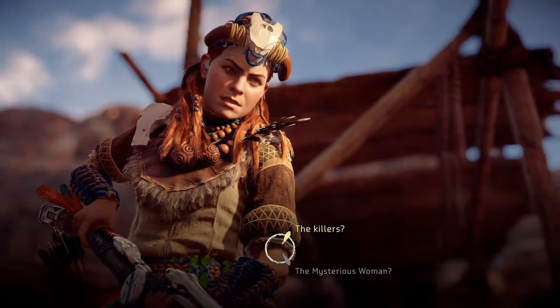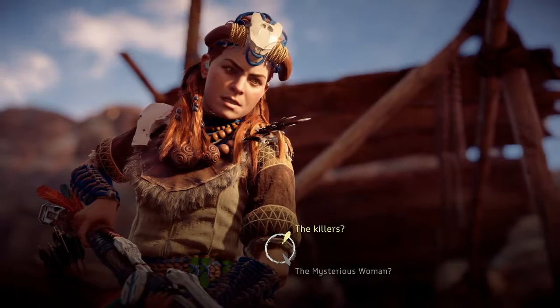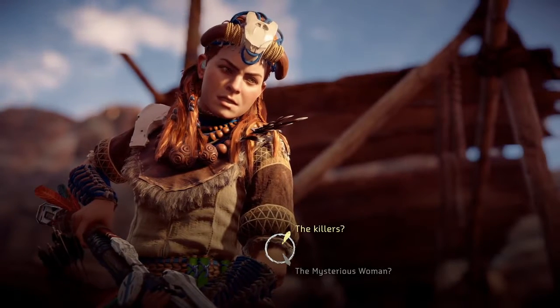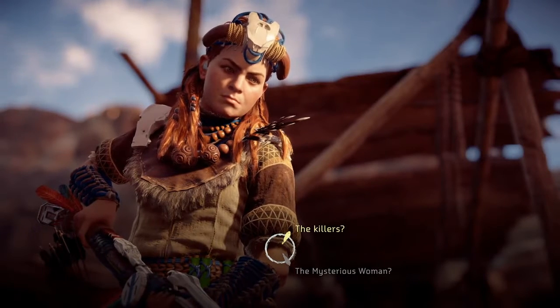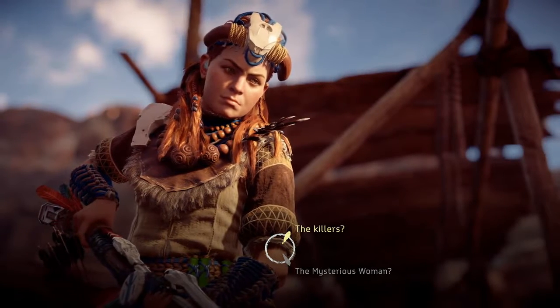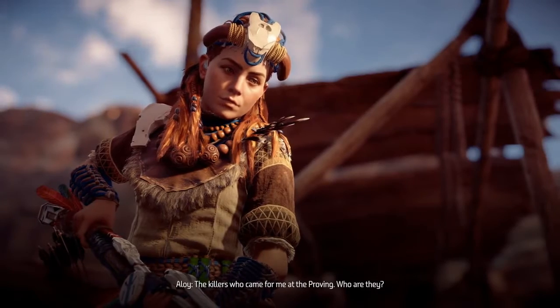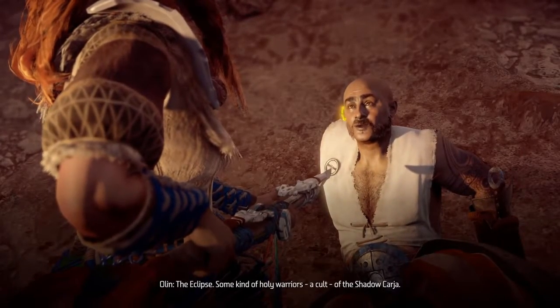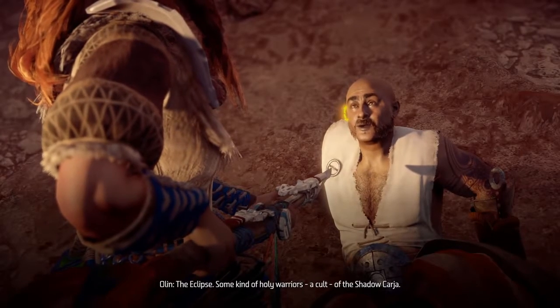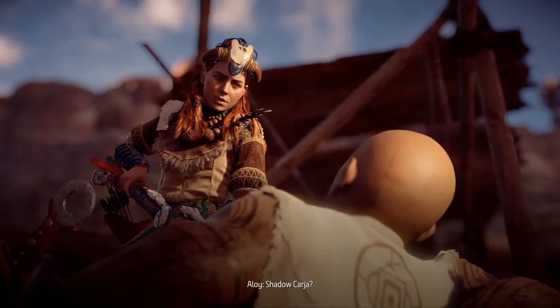Okay. Curious, and maybe she has a bigger impact on the robots than we may have thought. Maybe she's the ancestor of the creators of the robots, so that's why people want to see the secrets of them. Maybe. The killers who came for me at the Proving, who are they? The Eclipse. Some kind of holy warriors. A cult of the Shadow Carja. Shadow Carja?